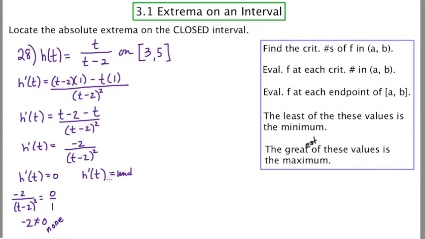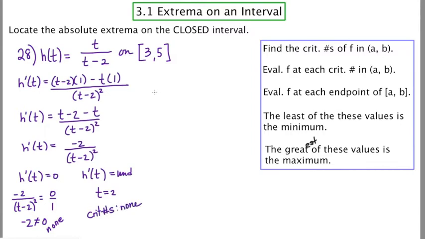Now, where is the first derivative undefined? It's going to be undefined when t is equal to 2. Now, we've got a little problem, and it hasn't been addressed in any of these videos yet. But if we go back to what a critical number actually is, all the things that are on your list that you're calling critical numbers have to be in the domain of the original function. So t could never be 2 even in the original problem, because it's to be excluded from the domain because there's an asymptote there. So this is actually not a critical number either. So there are no critical numbers.